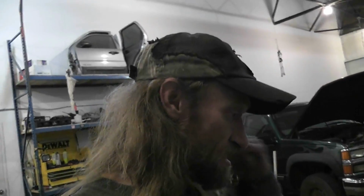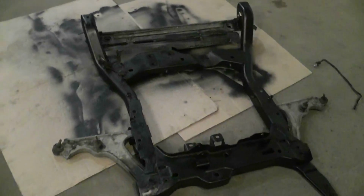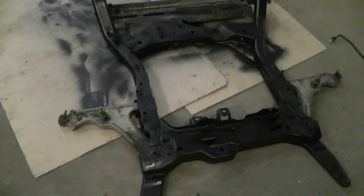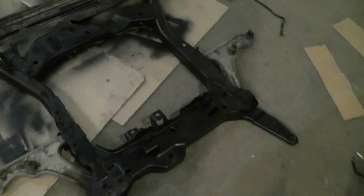Yep, got a couple Hondas done last night. After getting Rebecca's truck done, I gotta play catch up now because I just took the whole weekend and did her truck. So now I have a big job. I have a Grand Am subframe to put in. Fun. But yeah, a friend of mine, Shelby.